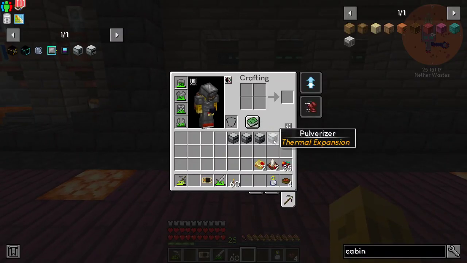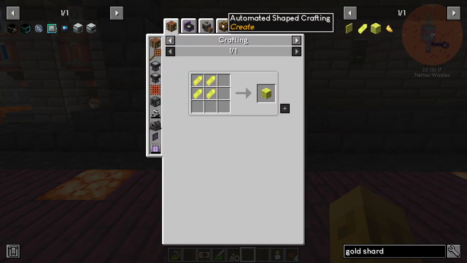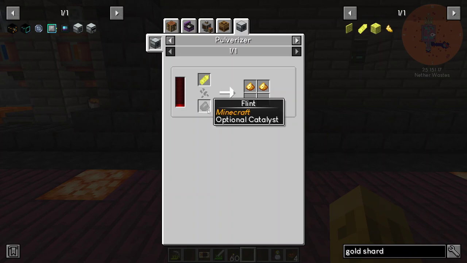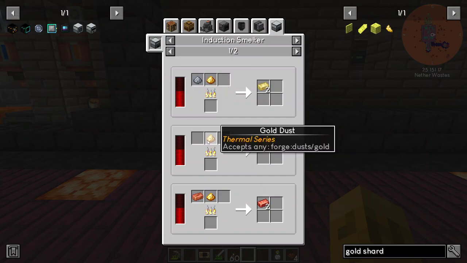Okay, so of these 4 machines, what do we need to do to automate our ore processing? Let's just take a gold shard and follow it through its path in a thermal environment. So the first thing we need to do is pulverize it, and that is going to give us flint as a byproduct. Do we need to use flint? Oh yeah, I forgot about this. Thermal added this thing where you had to have some kind of thing to grind with. Okay, so we're going to need a bunch of flint to do this. But that's going to create our gold dust. And then with the gold dust, we need to induction smelt it. And that just gives us gold.